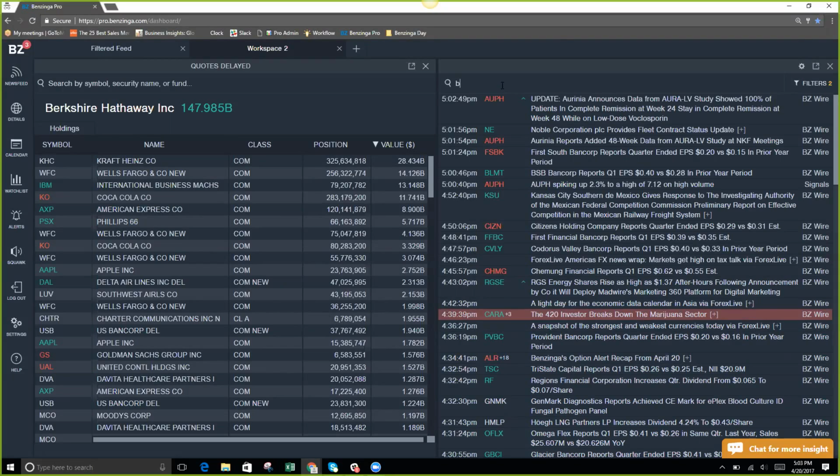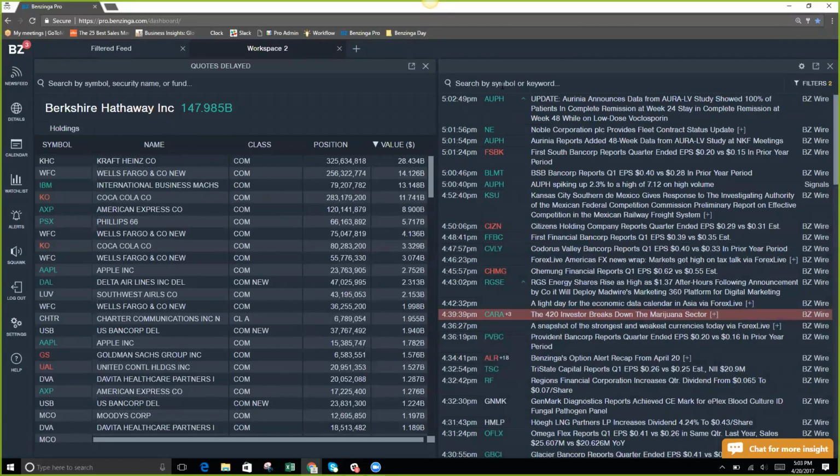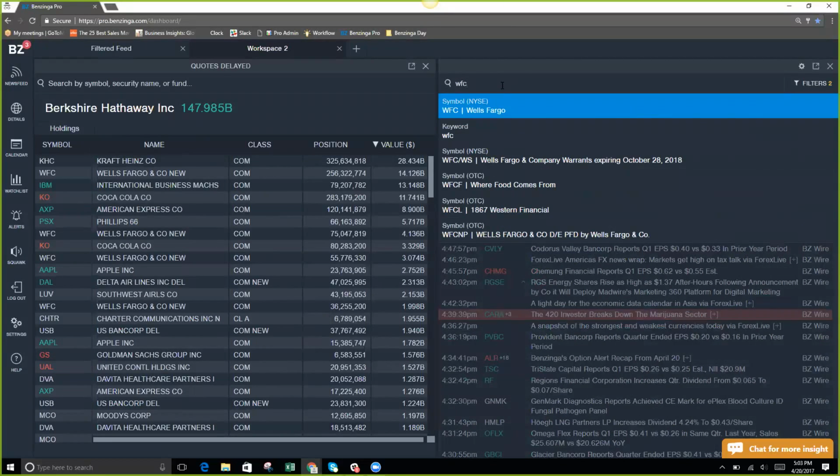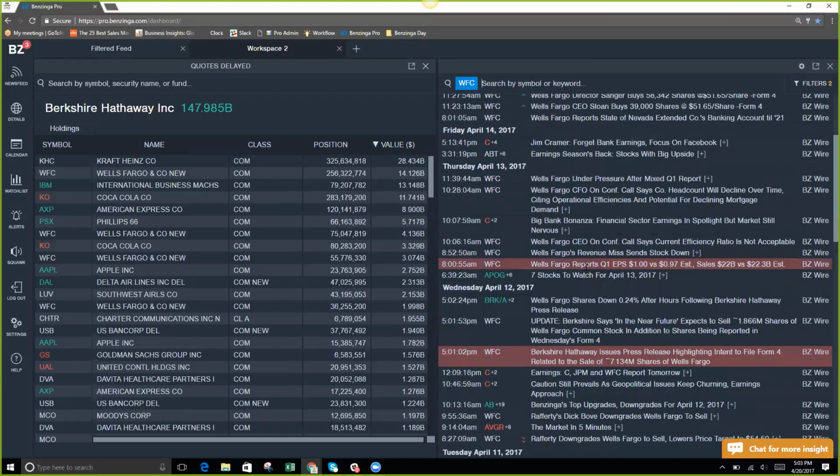So what I can do over here is pull up a ticker or pull up my news feed. I know they just filed the other day to sell off some of the Wells Fargo shares, and you can see here that we covered it.